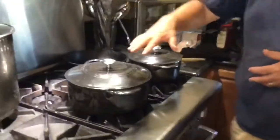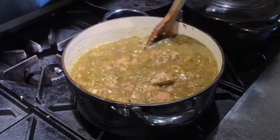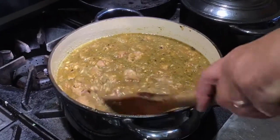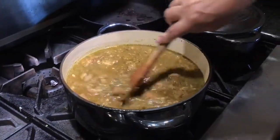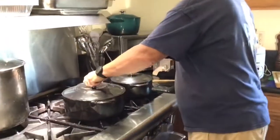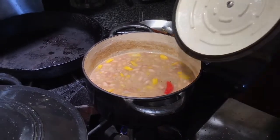Come and take a look at what we have. Then I poured the sauce on top of the meat, and I have it in here where I can warm it up easily to serve. But see how rich and thick this is? And the meat, let me show you. It's fall apart tender. So to accompany this, I've got a little Spanish rice working. I've got some Peruvian beans here that I put a little bit of farmer's market yellow squash in it. Just the flavors work. It is awesome. And we'll be serving here shortly.